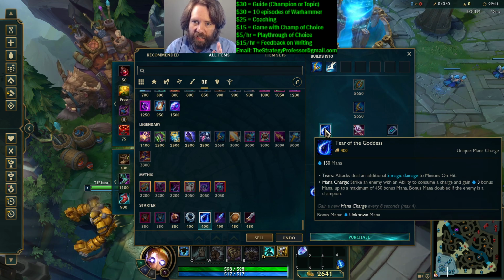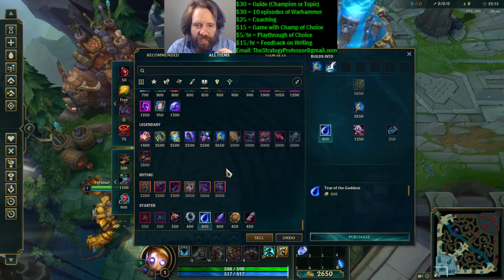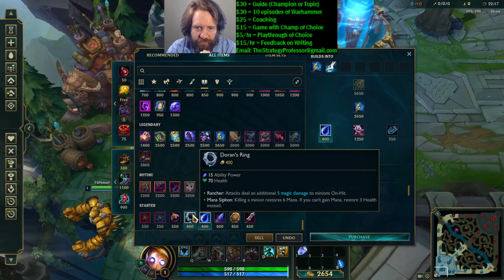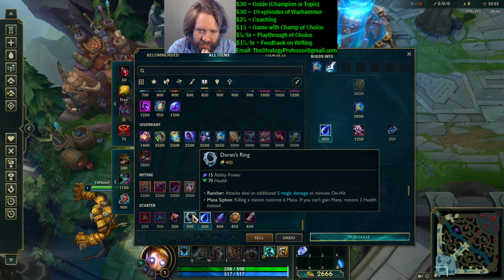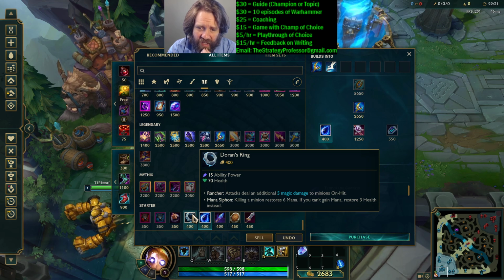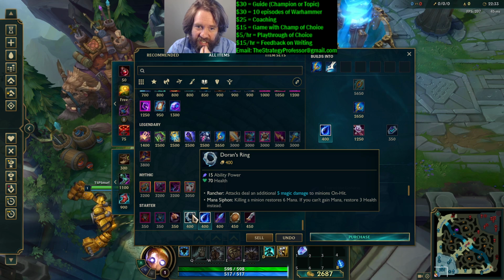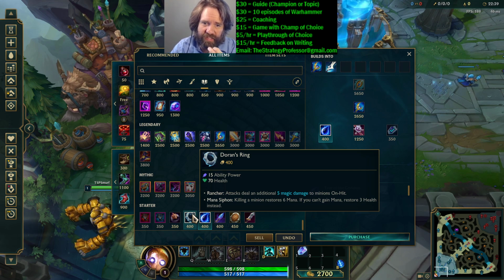It's now a starter item, so you can get this instead of Doran's if you want to. So, Doran's Ring, okay, they're taking off 10 health on it. And killing a minion restores 6 mana. Okay, so they are bringing that back instead of the mana per 5. So, that's quite a lot. Basically, every wave, you're going to gain 30 mana. So, that's a hell of a lot of mana. That means 60 mana per minute. It's like 1 mana per second.